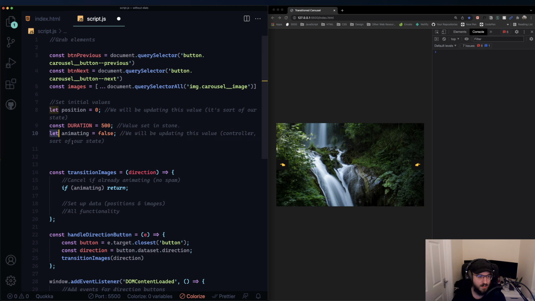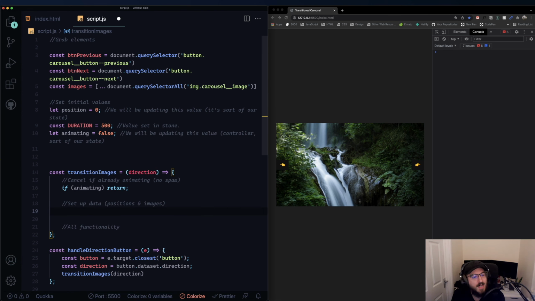I want to update this, right? And then we want to grab our data. So to grab our data, I kind of want to create two functions. Let's see how this might look.